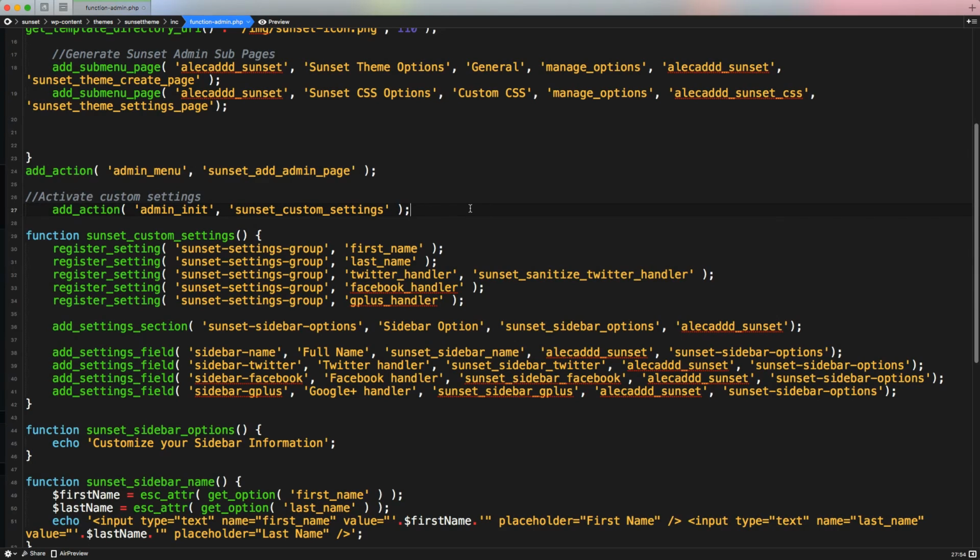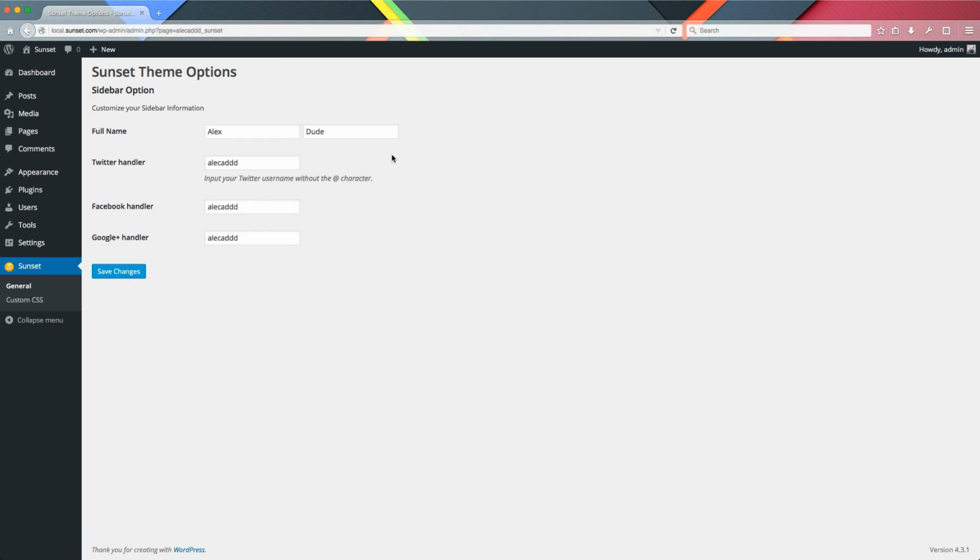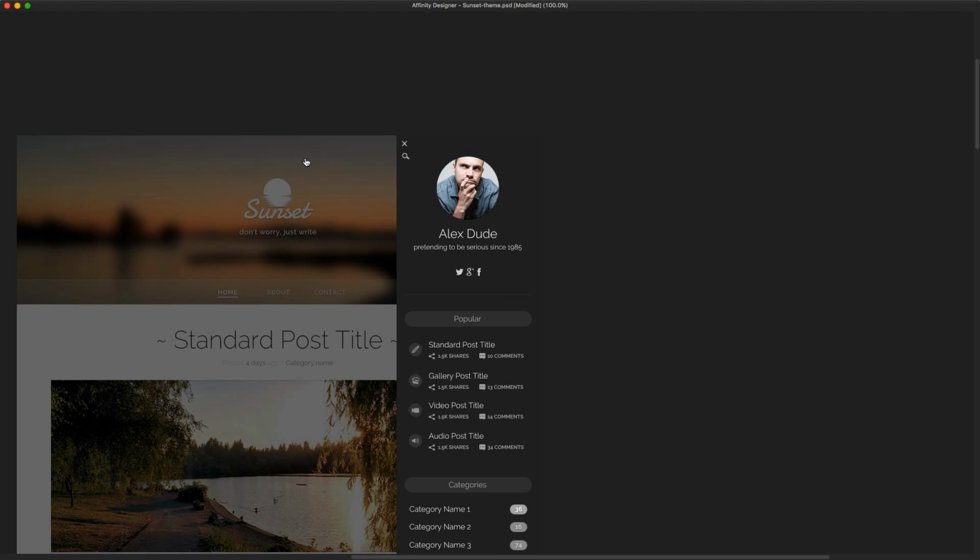inside our administration panel. If you remember, in the previous lesson, we left our admin section with a bunch of custom fields, and I told you that I was going to implement a system to upload a custom image because that's what we want to create. We want to recreate this top section of the sidebar in our custom theme. We're going to do that, absolutely. I'm not forgetting, I'm not skipping that part.